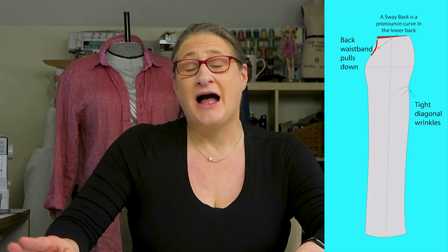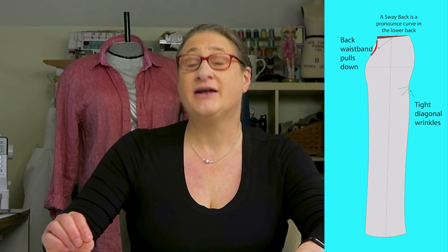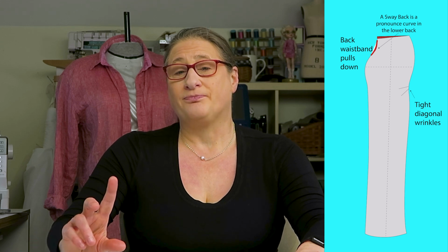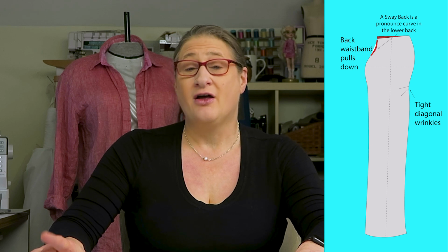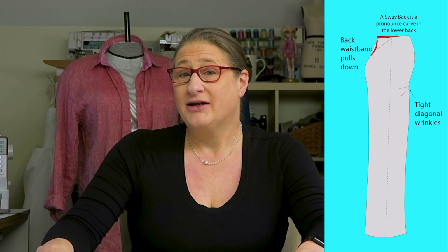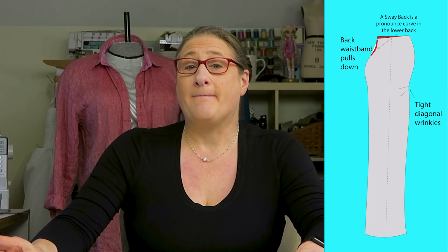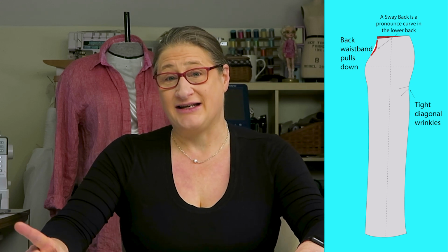The two most common things that you may notice in your pants muslin if you have a sway back are, in the front you might get diagonal wrinkles in the crotch or inseam. Those are caused by the crotch seam being pulled to the back and making that whole area too snug. The other thing you may notice is your back waistband pulls down, especially when you try to bend or sit.